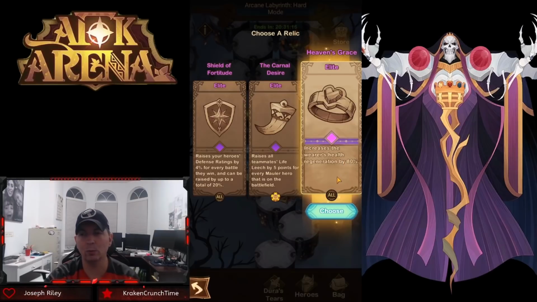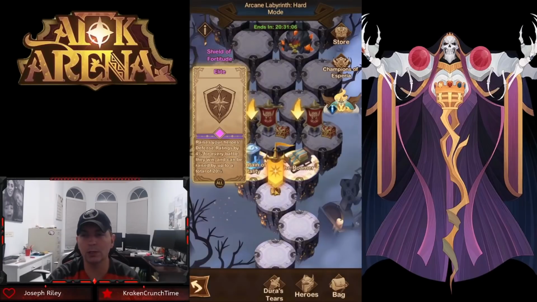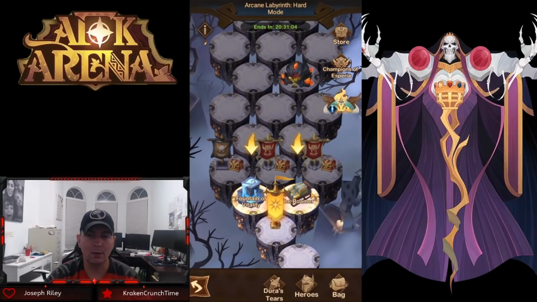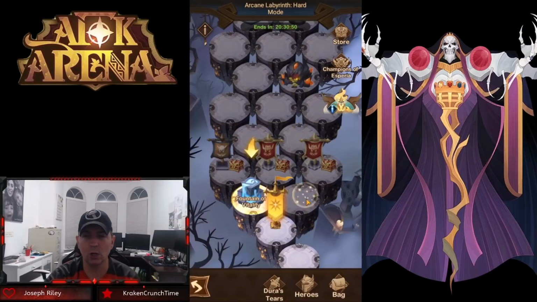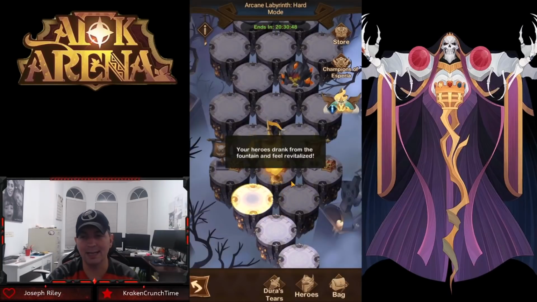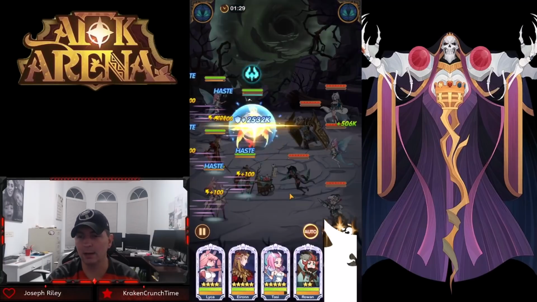This keeps my Graveborn team alive because I don't have Silas yet. So running 5 Graveborns, Heaven's Grace will keep them alive. Since we do have support, Shield of Fortitude again. Now this one, a lot of players go for the Roamer just for the fact of Pocoins and red chests. So here, I don't like spending the diamonds on here. I would rather do summons with them. So we're going to actually just go with the Fountain of Vitality and continuing the progression with Arcane Battles.